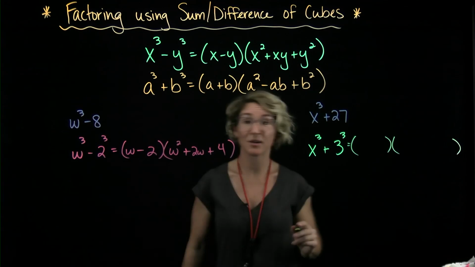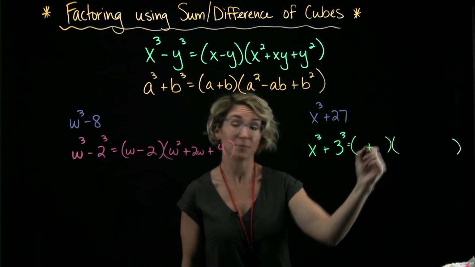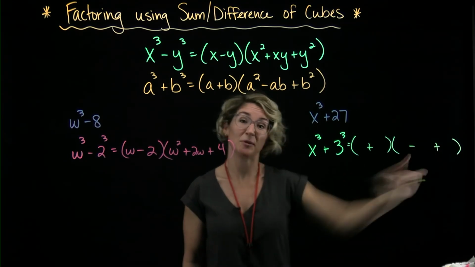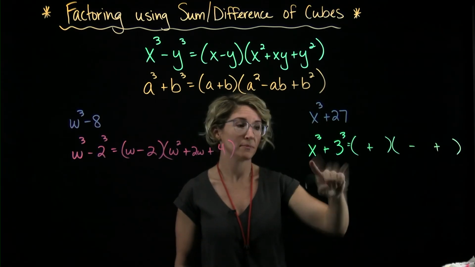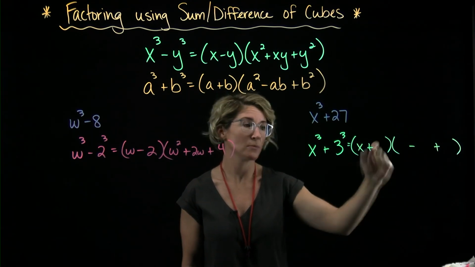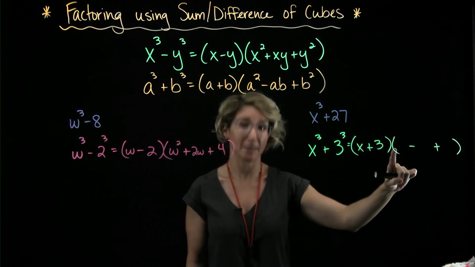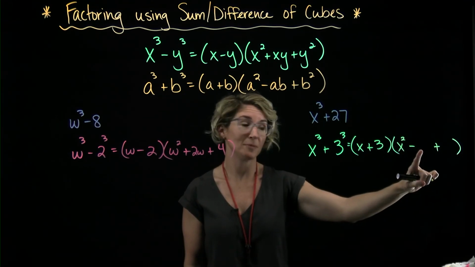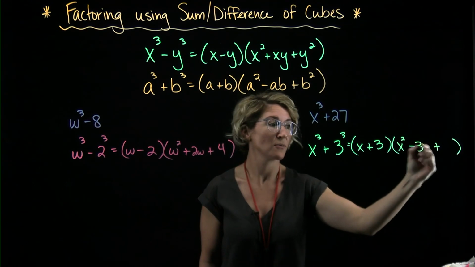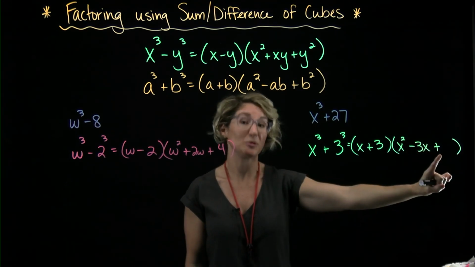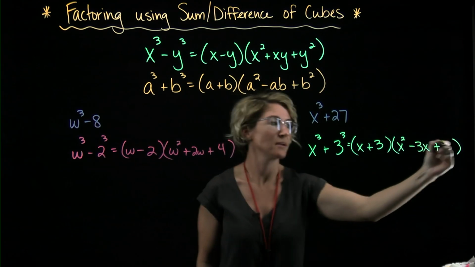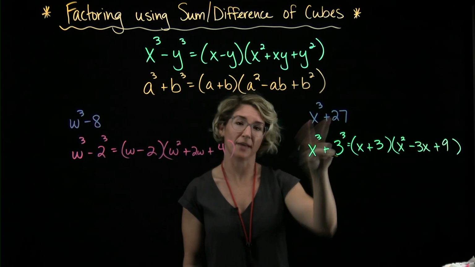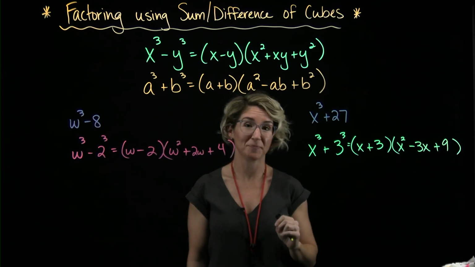Here we go. SOAP, same, it's a plus sign now, opposite, always positive. And now I can just fill in my blanks. I have my first term, x. I have my second term, 3. I have my first term times itself, so x times x. Let's say x squared. I have the two terms multiplied together, so x times 3, or 3x. And then I have my last term multiplied by itself, 3 times 3. Can I say 9? This is the factored version then, using my sum of cubes formula. I hope that helps.